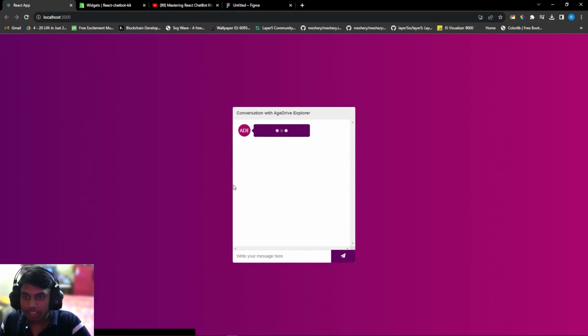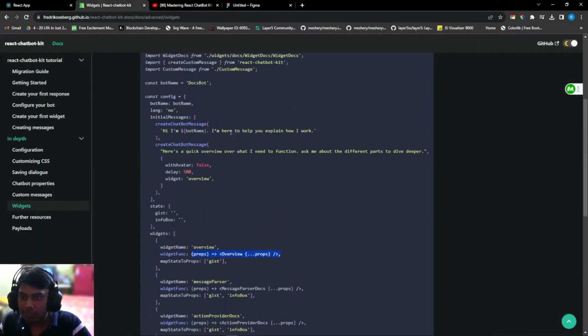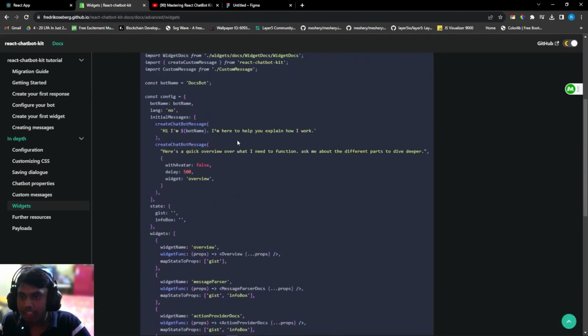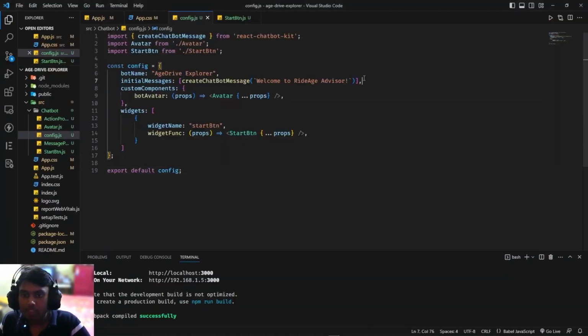Now we also see here that we initialize this. Let me refresh first, and we can see how we can render this component in the chatbot. For that we need to add some more code here.